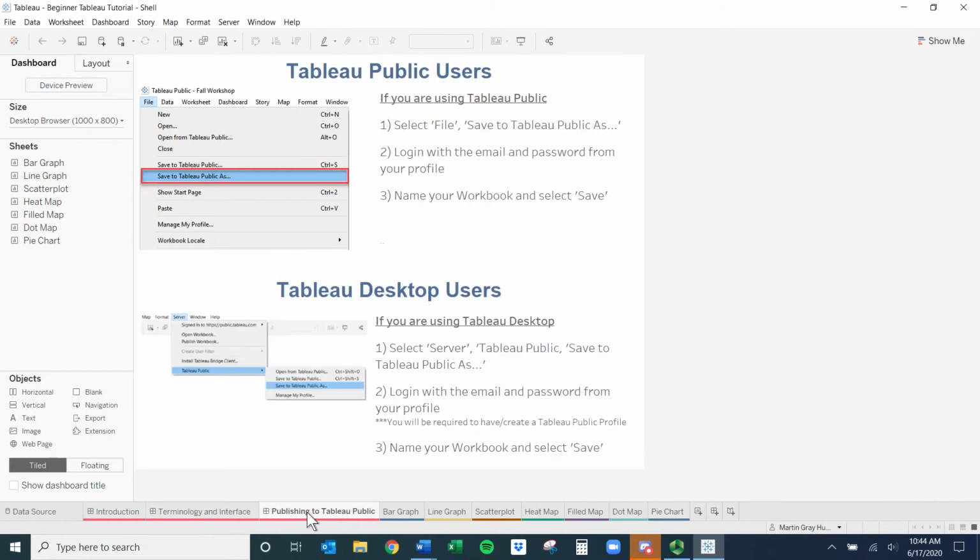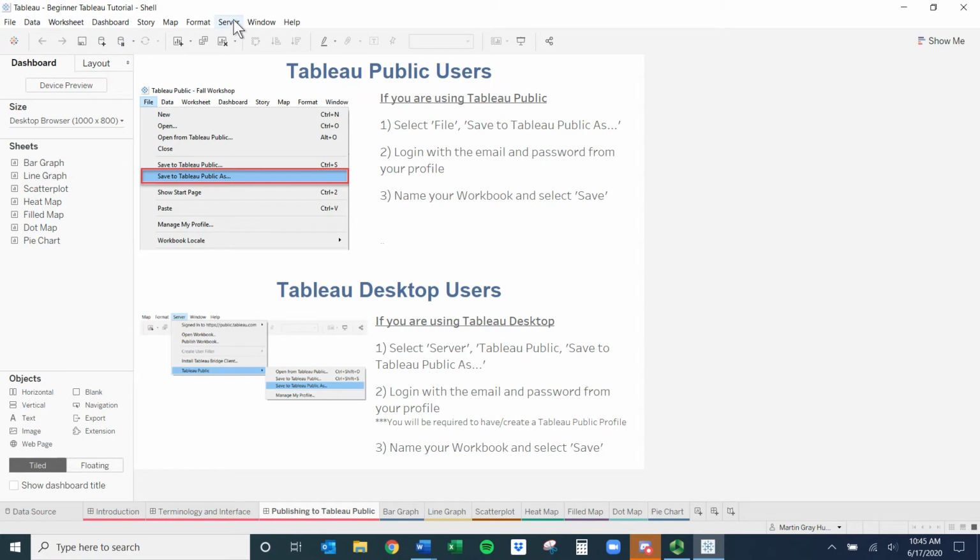If you want to publish this to your profile, you can do it with both Tableau Public or Tableau Desktop. I'll talk more about this at the end of the video, but I also created the steps here. So you can go through this tutorial with Tableau Public, which is free for everyone. You do have to create an account. Please remember your password. Or if you already have Desktop and you're working through there, you can use it, and you can still save it to your public profile. Now, if you're using Desktop and you haven't created a public profile, you need to create one. You can see that I'm working in Tableau Desktop.